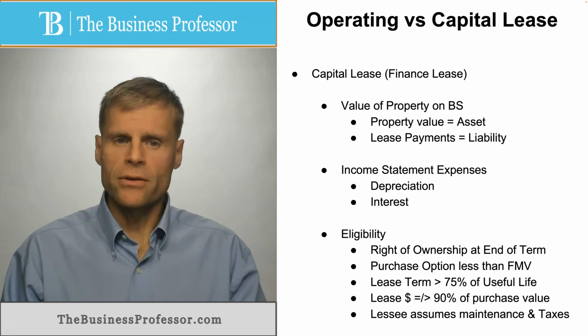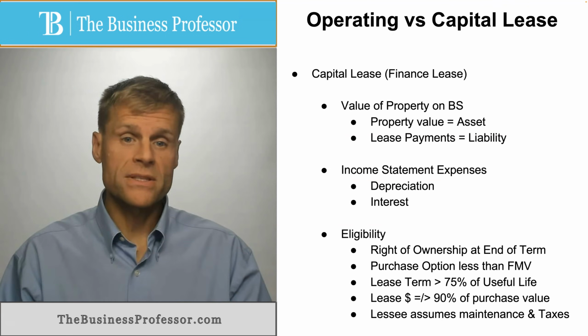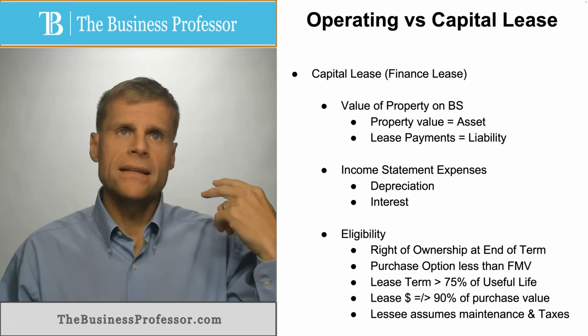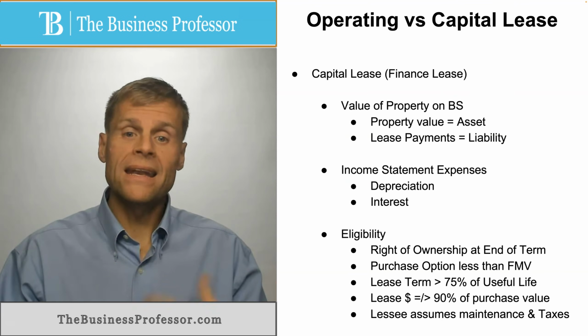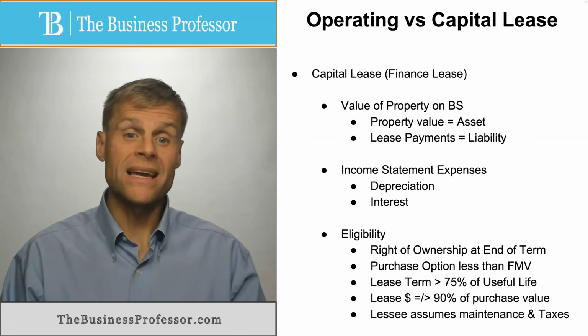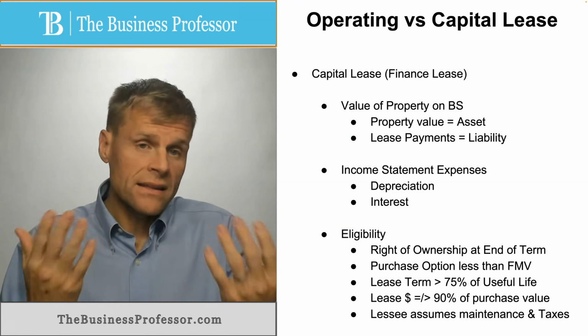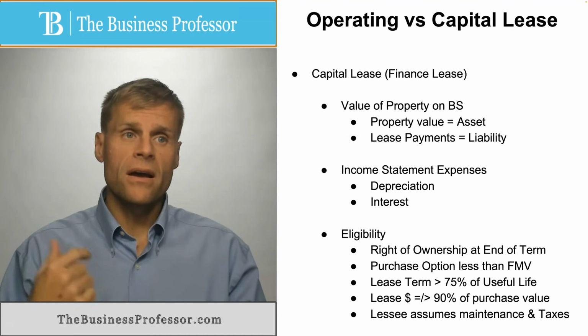Less than fair market value, we can say. The lease term has to be for more than 75% of the useful life of the property. The value of the lease is equal to or more than 90% of the purchase value. And the lessee assumes, as if they were owner, the risk of loss on the asset.